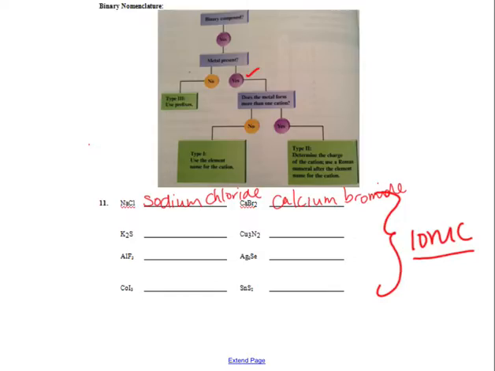Now when you look at covalent compounds, you can put them together in all different ways. You can have carbon monoxide, carbon dioxide, nitrogen trioxide, nitrogen monoxide. So there's not that same issue. That's why you have to have the prefixes. Here this is based on charge balance. Only one way to do it. Okay? What about K2S? Does potassium have more than one charge? No. So what's the name of this guy?